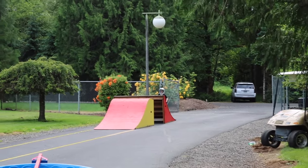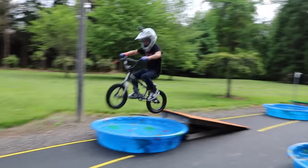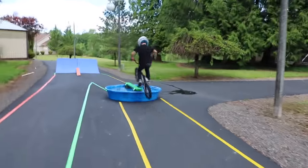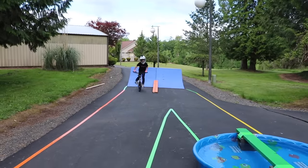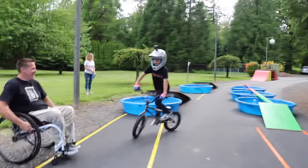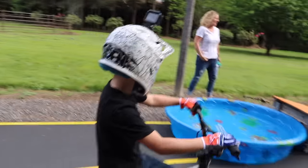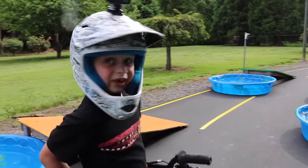Here comes. Double. All right, turn around. Oh, here we go. Foot down. That's what you put down on, Caiden? Caiden, why did you put your foot down right there? Because I thought, like, well, I didn't have that much speed.